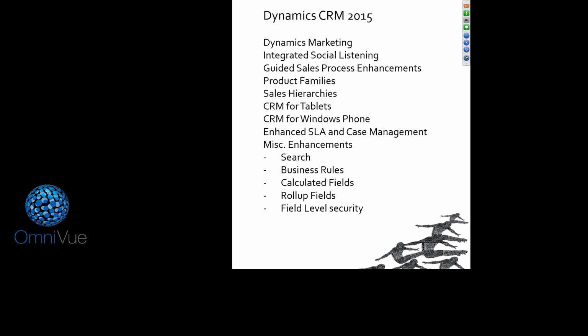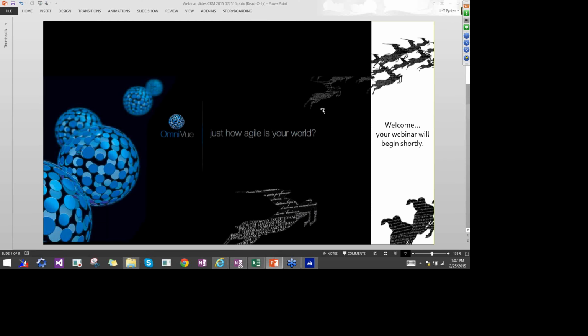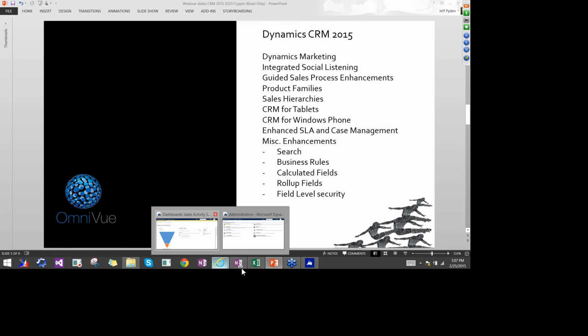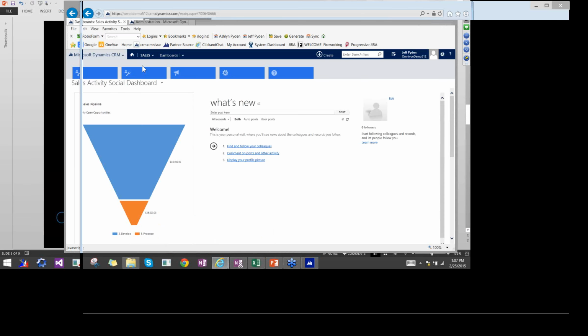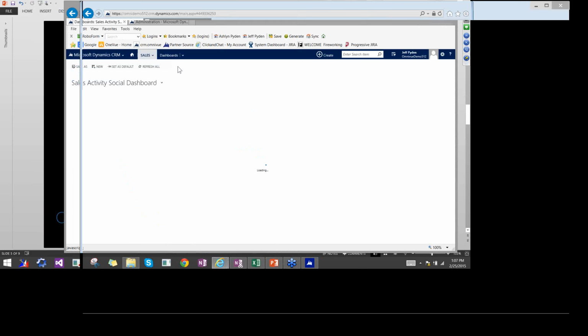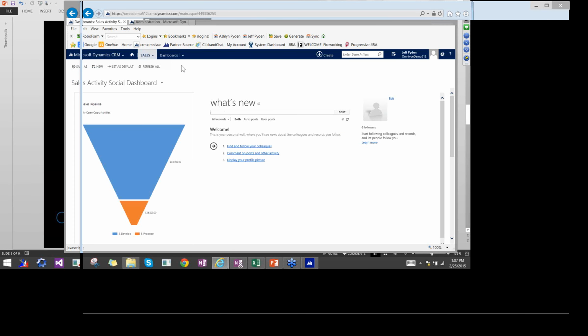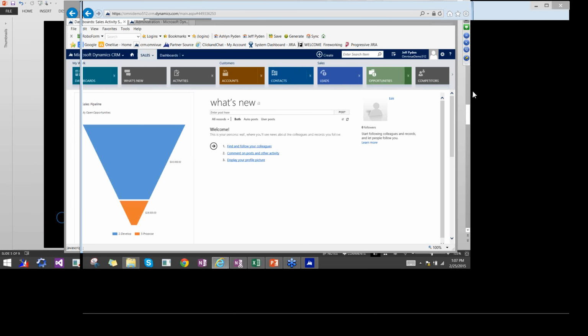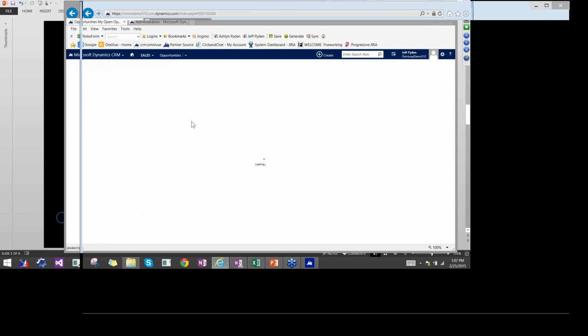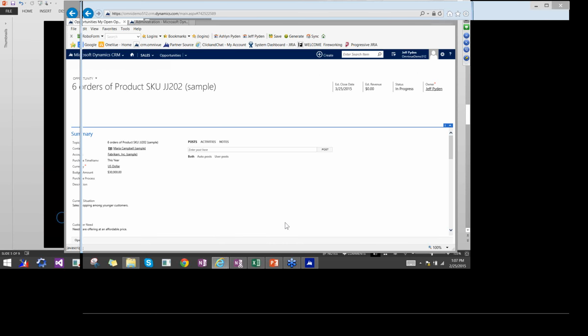Guided sales process. So I'm going to jump over here to CRM. In the 2013 version, they released a new concept called the business process bar, and that capability works great, if I can get my mouse to work here, for things like opportunities, lead generation, case management.